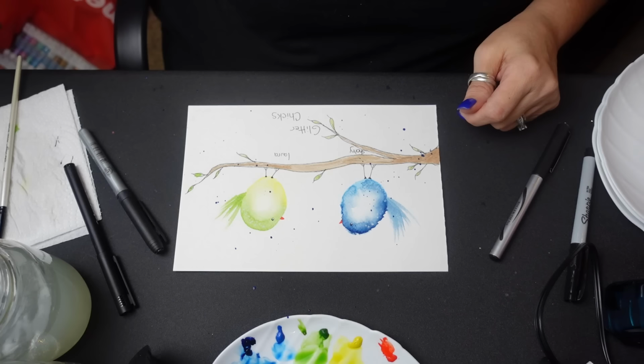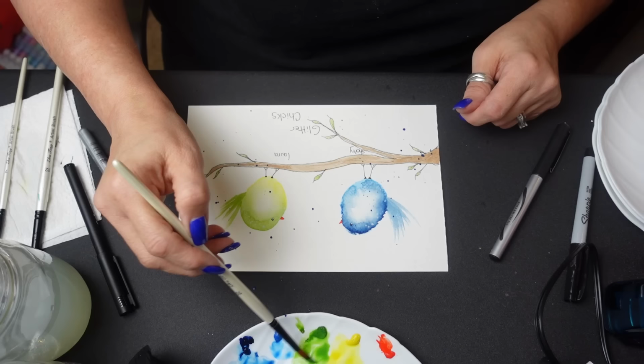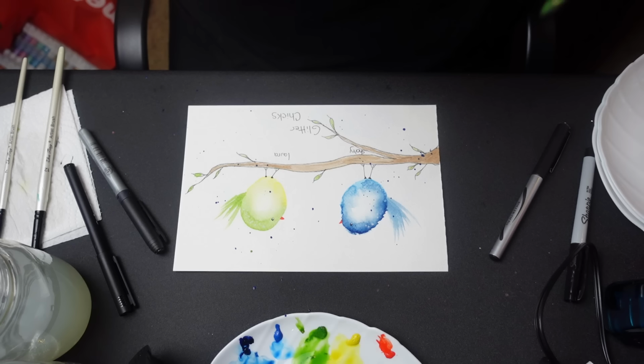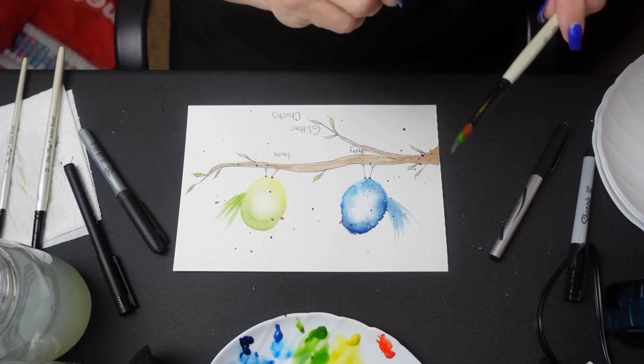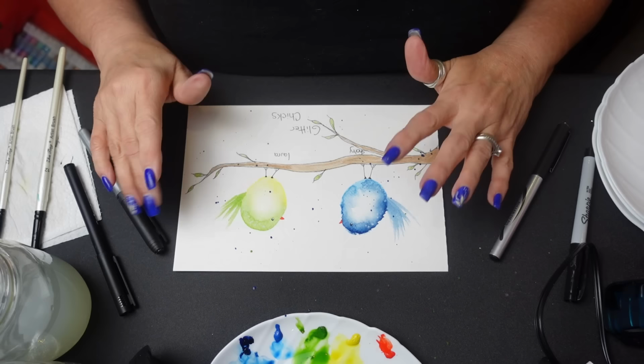Do a smaller brush with the green. Mixing up the green, do the same idea. I actually kind of think I should have left it. And the higher you go, I like to splat with a brush. I used to always do the splats with an old toothbrush, but the people on these videos are doing it this way. So there we go. We have some glitter chicks.